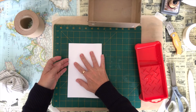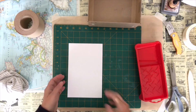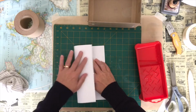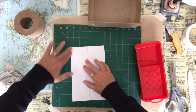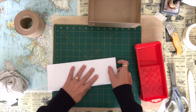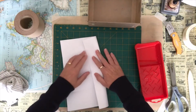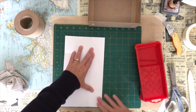So what you're going to do is fold this. It's just an 8.5 by 11 piece of paper, and again, it's going to have writing on it. It can be a scrap. You're going to fold it in half one way, and then you're going to fold these pieces to the center. Like that. And open it up. You're going to fold it in half the other way. And fold it to the center. And get it going here. Like that.